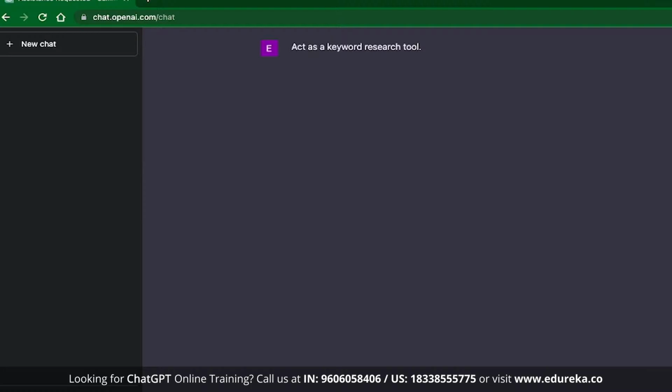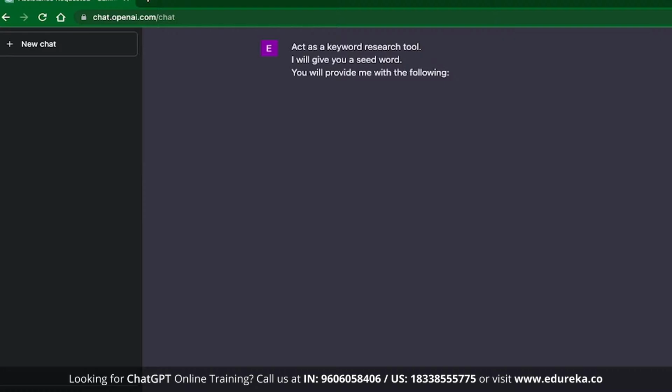This tells ChatGPT that it needs to start behaving like a keyword research tool. So the first point in our requirement is conveyed over here. The second line is, I will give you a seed keyword. This is my contribution. I will provide ChatGPT with the main or seed keyword. The third line is, you will provide me with the following. With this sentence, I can ask ChatGPT to perform multiple actions based on multiple instructions.